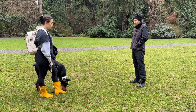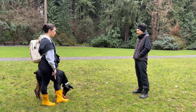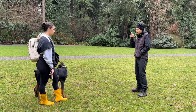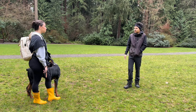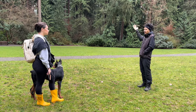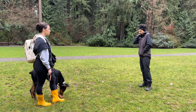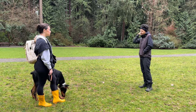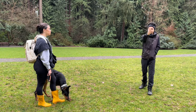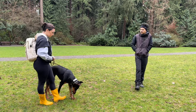So the first order of business is conditioning him to the e-collar, okay? What we want to do is teach him that the default response is to turn and come to us. We just want him to be able to feel the stim, even if we're not around or he doesn't hear anything from us. He understands that when he feels that, if he doesn't get any other direction from us to turn it off, he comes to you. And that's it. And the pressure goes away. Okay? Default recall.